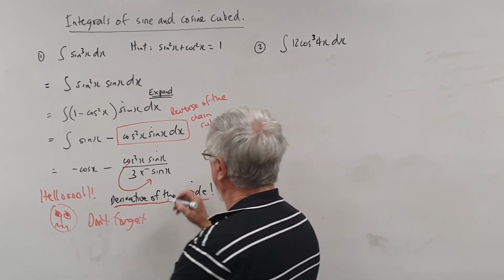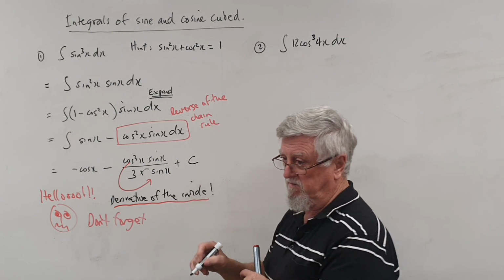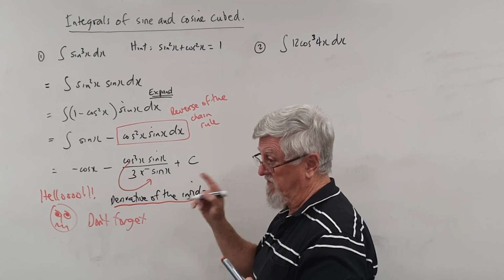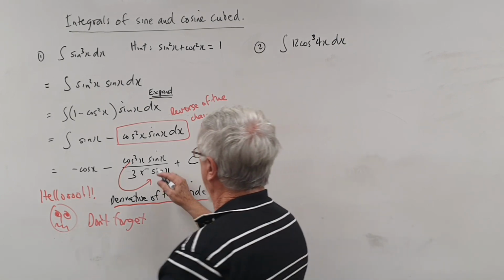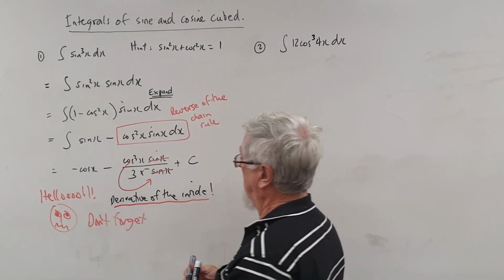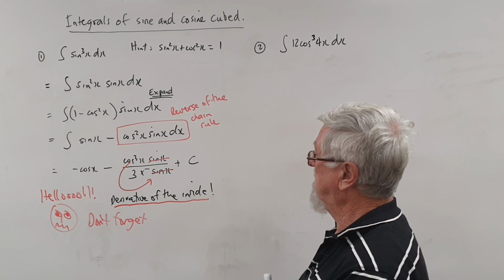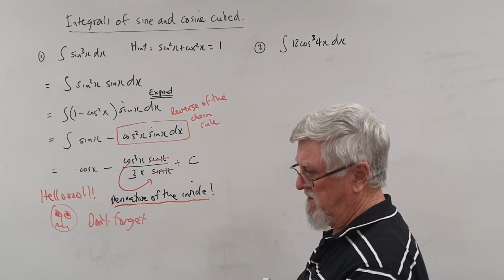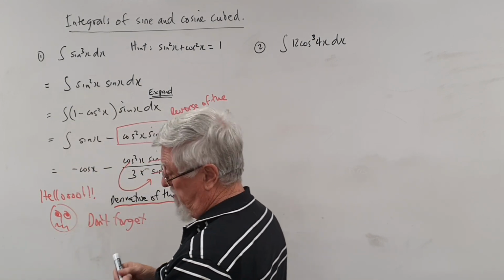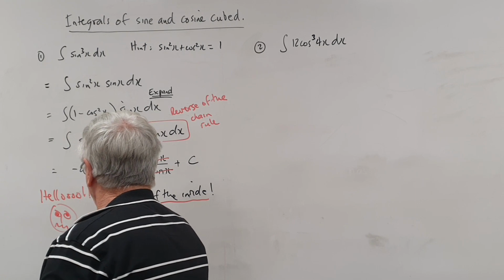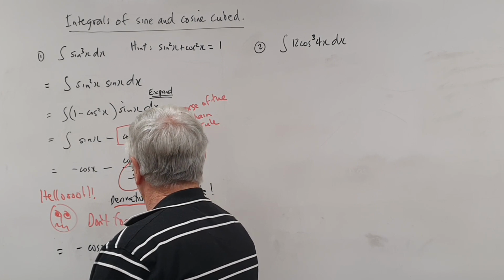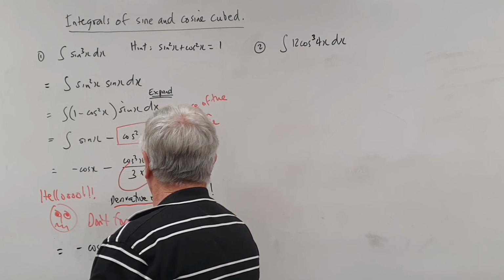Yeah. No mistakes? The only reason that method works, if anyone who's watching has never seen the reverse of the chain rule talked about, is that a lot of students never get taught that. It's just one of those things I do. The only reason it works is the reverse of the chain. The signs with the x's cross out. So the answer's just plus 1/3 of cos cubed x plus c.